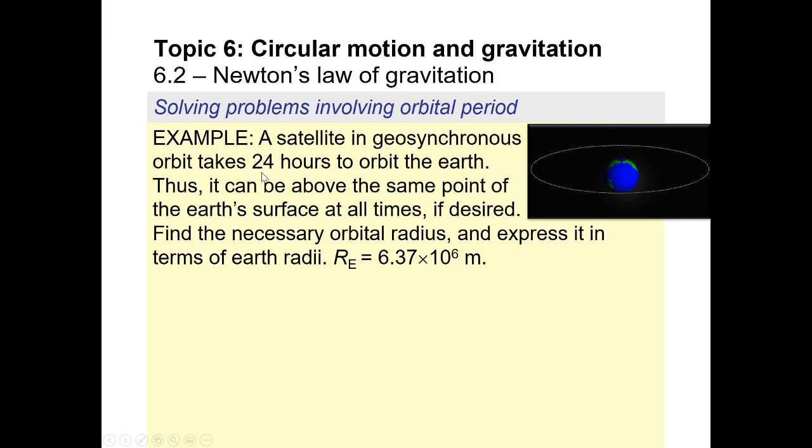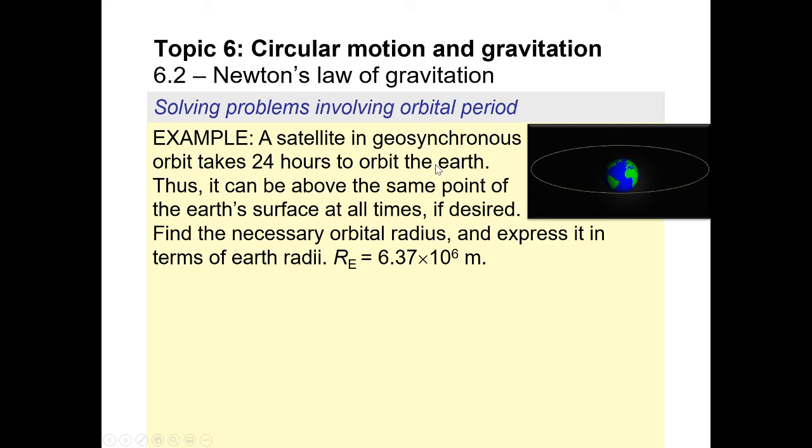Okay, so it takes 24 hours for the Earth to rotate once on its axis, hence the length of a day. So for a satellite that takes 24 hours to orbit around the Earth, we call that a geosynchronous satellite. Now, what's really interesting and kind of curious, maybe coincidental, maybe not, is that the Earth's moon is actually a geosynchronous satellite.